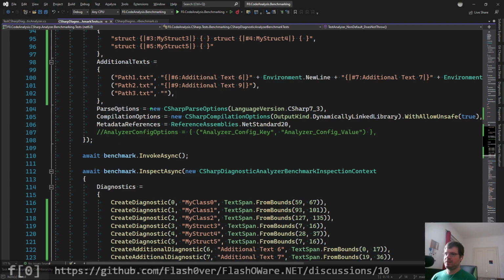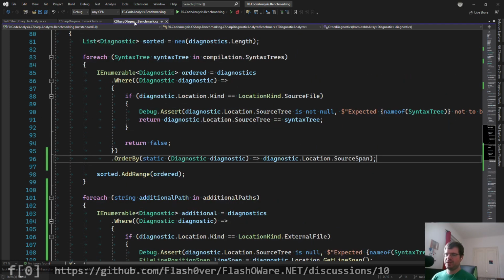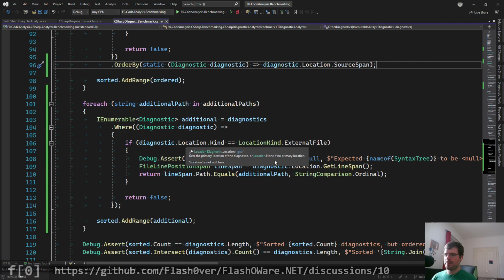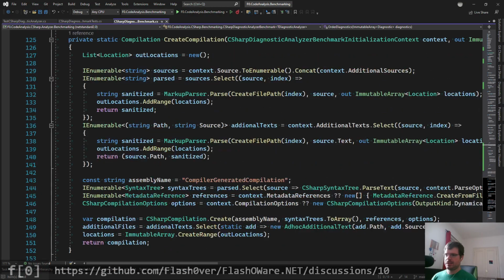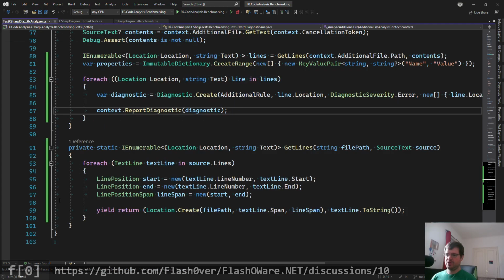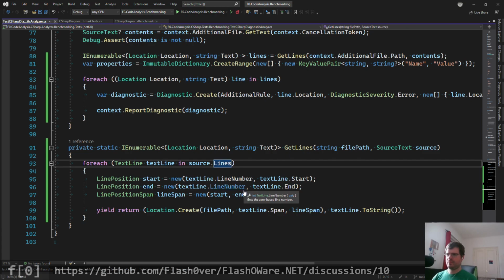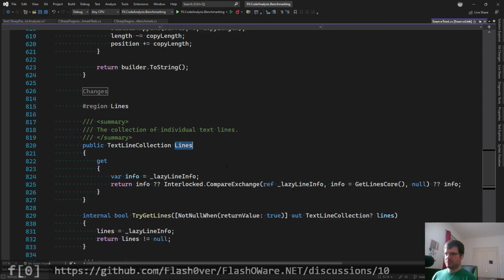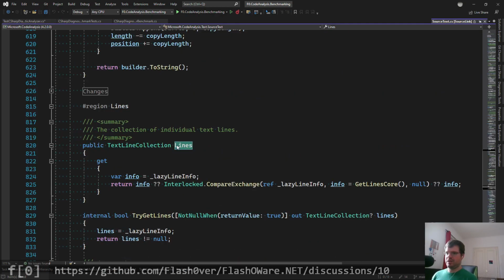And yeah, but here is no text, which means I should do a select. Text line collection.